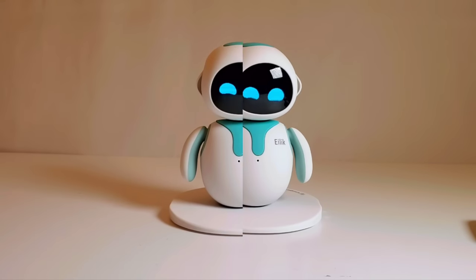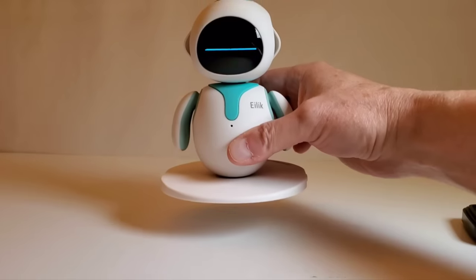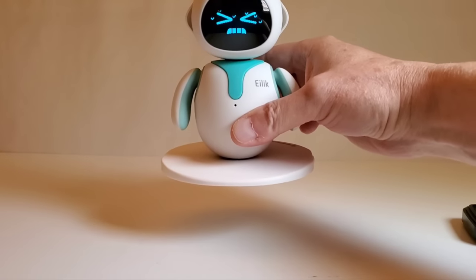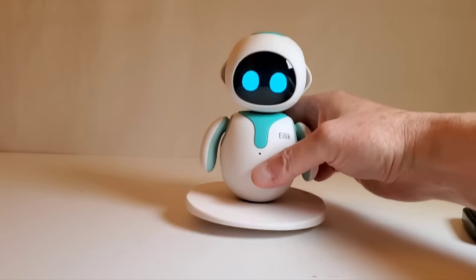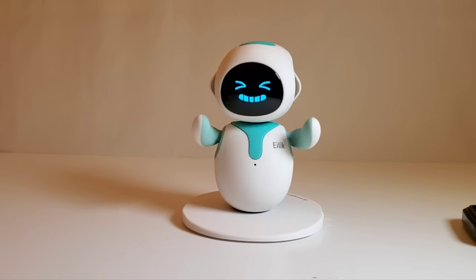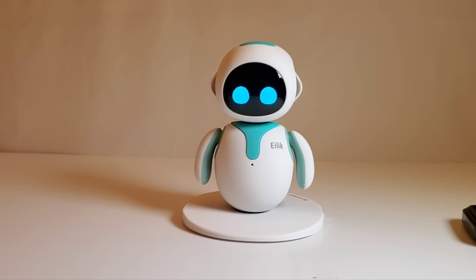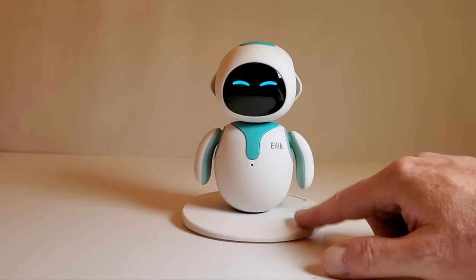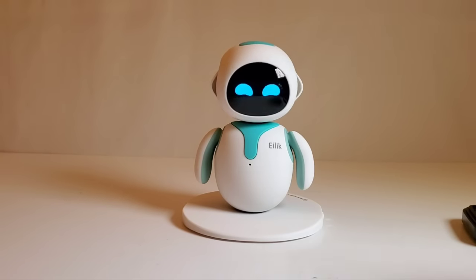That's pretty cool. Now, he's got some sensors on him. If you pick him up, he doesn't like that. Okay. It's funny how a lot of these robots... I guess he's really happy to have his feet back on the ground. So he doesn't come off from the base, and he doesn't walk around. He stays in place on the base.